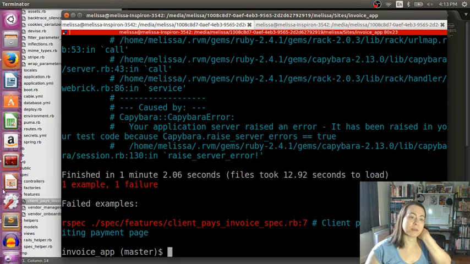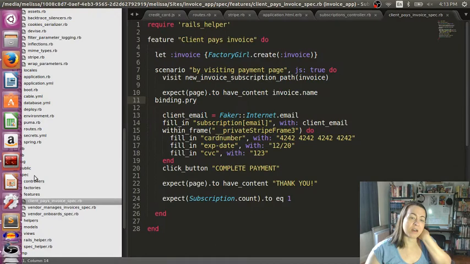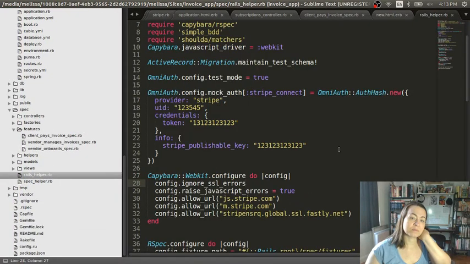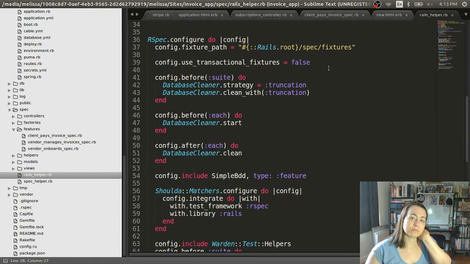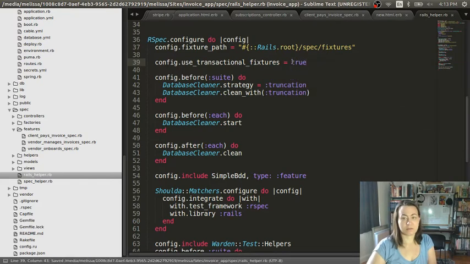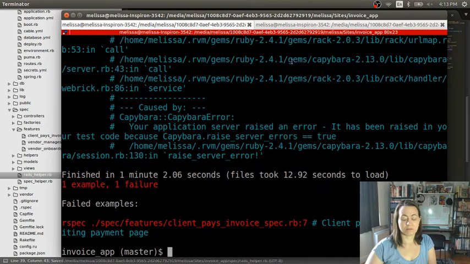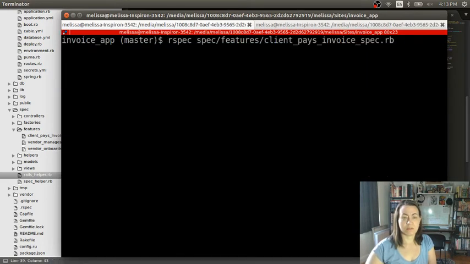That's probably something with, what if we made that true? Use transact, something in here. Potentially.